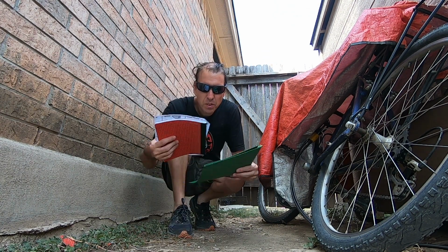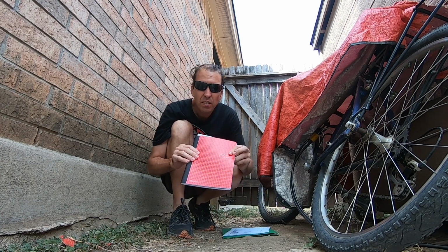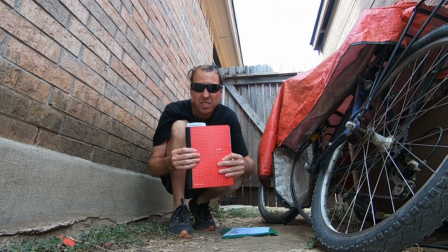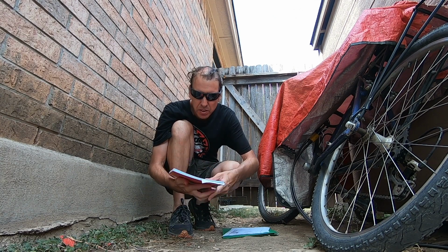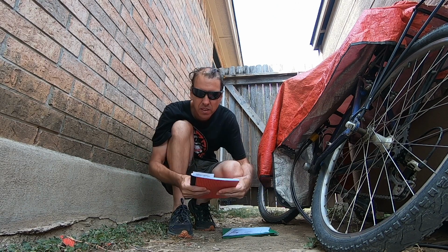Okay, here's the build update. I bought this at Office Depot. I didn't travel all the way to Office Depot just to buy this. I was in the area for other stuff, and I planned to stop at Office Depot because I wanted to get graph paper, but I wanted to get the proper size, which is 11 by 17.